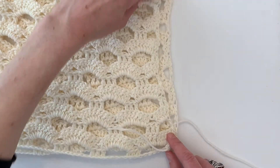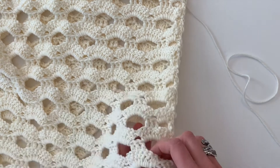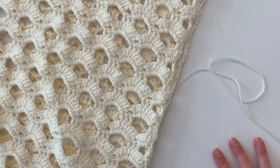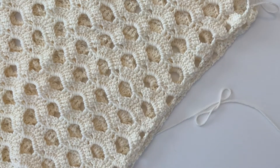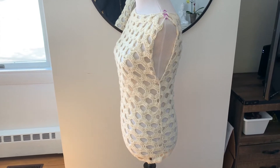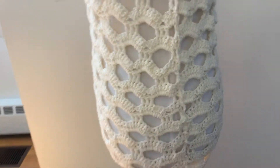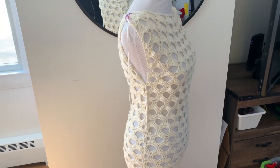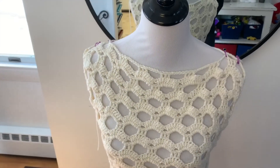Here is how I connect most of my crocheted garments — it's called a whip stitch. You're going to pre-cut a long piece of yarn, long enough to use on this side panel. Insert the darning needle at the corner and insert it through the second panel's corner — it's just a simple back-and-forth stitch all the way up to wherever you marked the bottom of your armhole. Here is what it will look like when you've finished this side panel going all the way up to the armhole; repeat the process on the other side. I like to put it on my mannequin to see if I need to sew the armholes a bit more or even take out some thread.